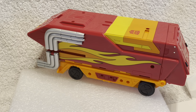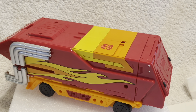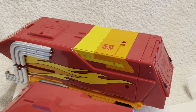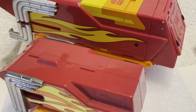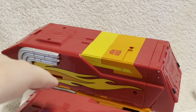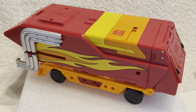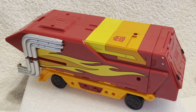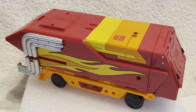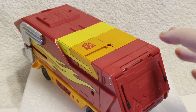Now let's turn our attention to the trailer section. Here it is — it's big. If you remember what the Generation One trailer section looked like, I just so happen to have it nearby. You can see this is what we're talking about in terms of difference of scale between the War for Cybertron Rodimus and Generation One Rodimus. The core lines of it are very much retained — this is very clearly Generation One Rodimus Prime's trailer section.